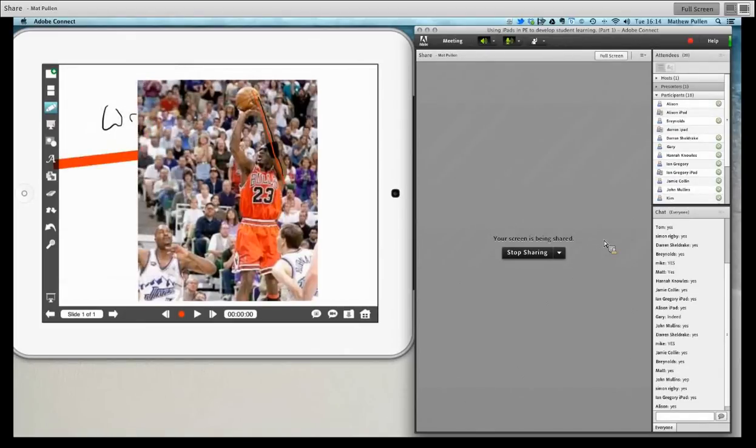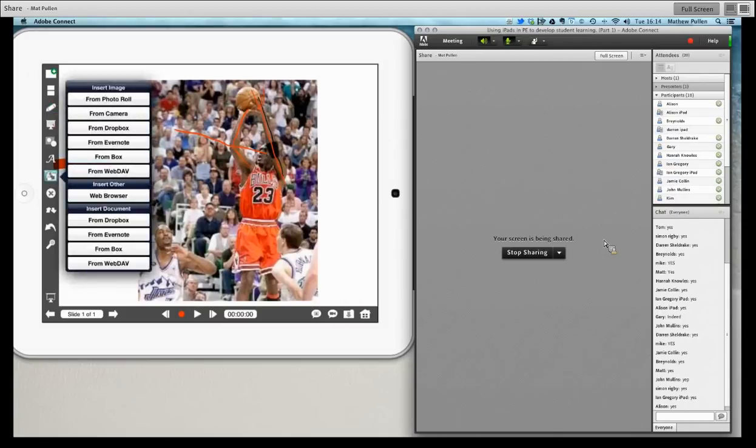I can look at, okay, see the arm is nice and straight there. He's got a bent arm here. You know, he appears to be looking directly towards the basket. His hands are placed behind the ball. It gives you a really, really powerful tool to annotate directly onto work. Again, students seem to really enjoy this. It's a tool that you can pass out to students and get them to annotate over the top of.